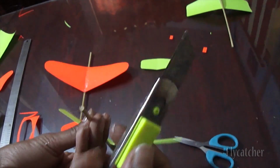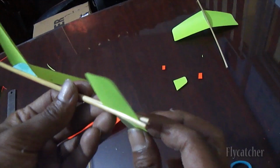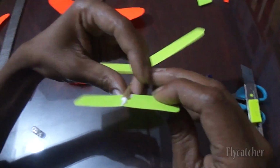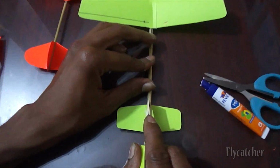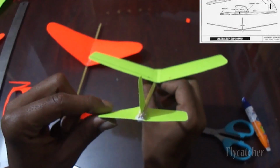Once more, we'll take a knife like this and make a cut in the center of the fuselage. And check whether the tail fits in this. Then we apply the glue on both sides of the tail on the center line like this, and then we'll insert the tail into the cut. Then we make a cut for the fin. Apply a little glue to the bottom of the fin, insert the fin into the cut. Always remember the correct angle as given in the picture.